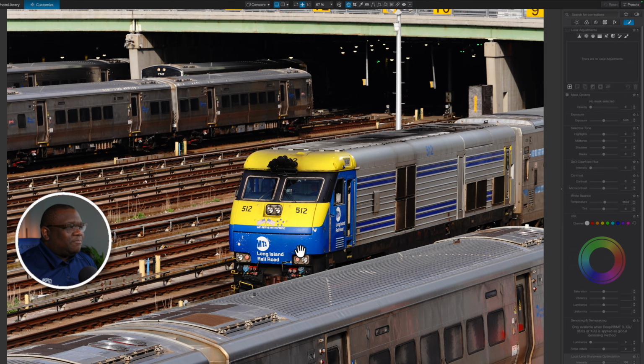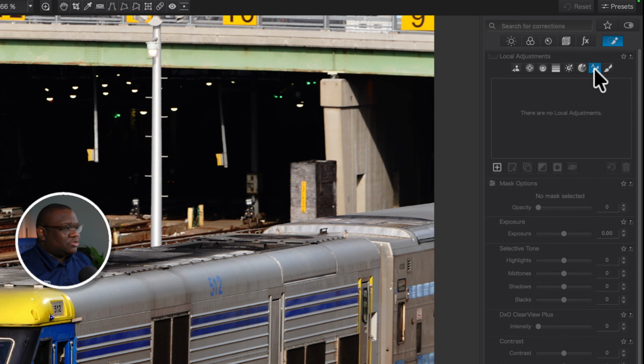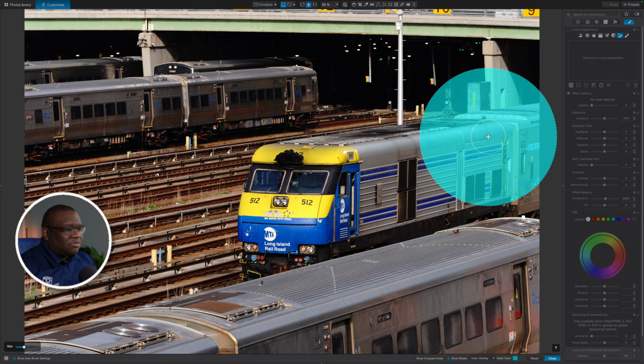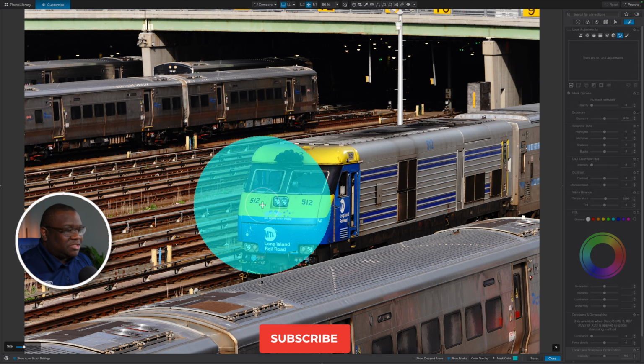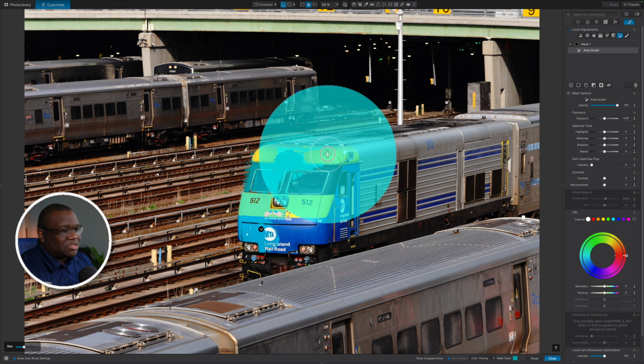And so for us to do that, what we're going to do is come over to our masking section. All right, this is how we can do this, and just make that selection. There's a few different tools that we can use, but the tool that I'm going to recommend that you use inside of DXO Photo Lab is the Auto Brush tool. Now, the Auto Brush tool, what it does is it allows you to paint over an image and select just a very particular area. And so all I'm going to do with a brush decently sized, I'm just going to paint over this train, and you can see how it starts to make a selection.